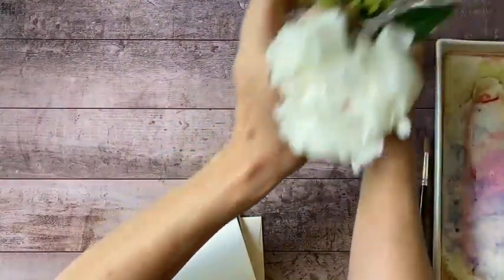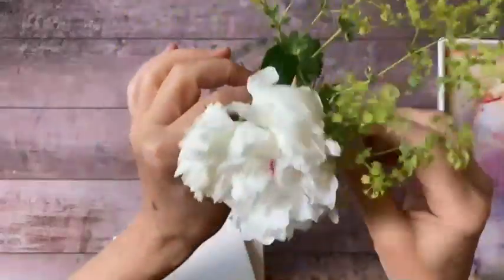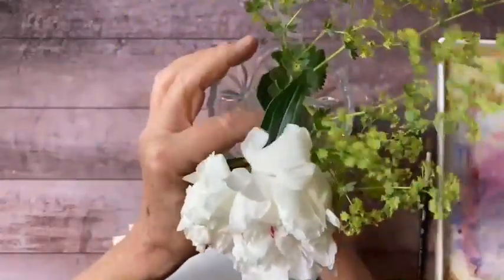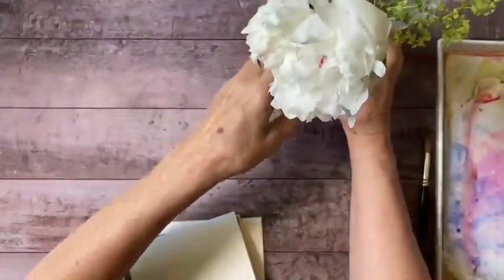I also, by the way, this is Alchemilla, which is just a nice little filler flower. It's this wonderful kind of chartreuse color, which looks good with just about everything. And I'll probably put a little bit of that in the picture as well.